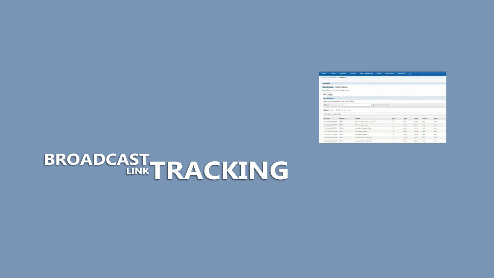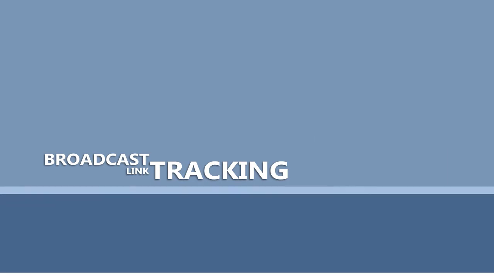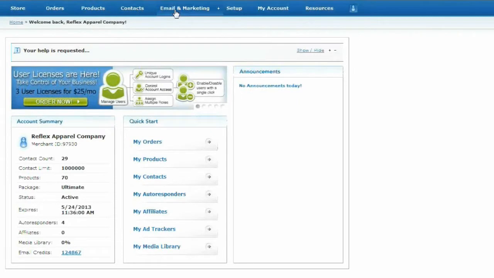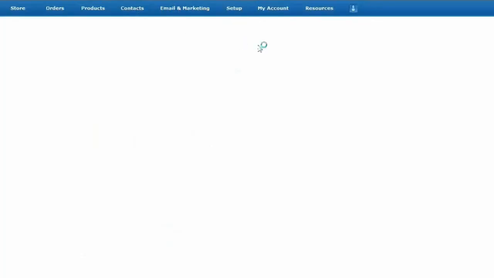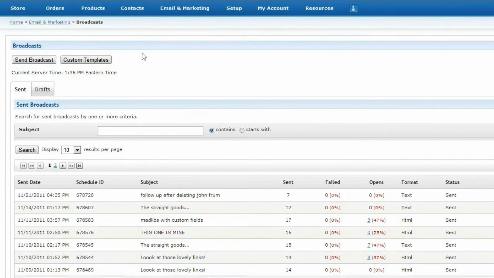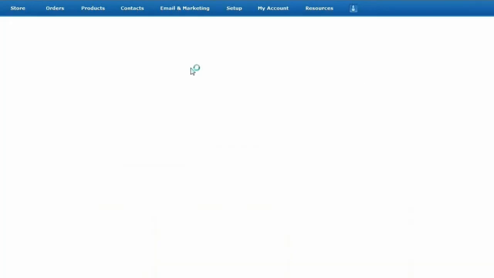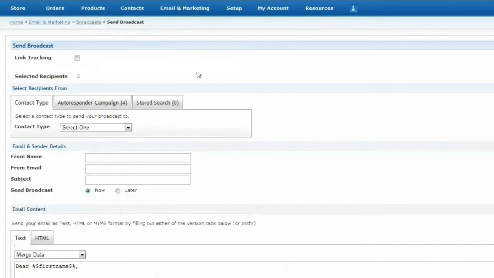Take it away, Cliff. Today we're going to be talking about link tracking, as Lee indicated. It's a really exciting enhancement to the broadcast system to allow you to actually track your emails and the activities that happen within your emails, as well as follow-up actions that you can take based on the results of those emails. This particular feature may not be readily apparent, but when you go to send a broadcast, go into the broadcast section, you're going to create a new broadcast by hitting send broadcast. And you'll notice right at the top of the menu, we've added a new item called link tracking.